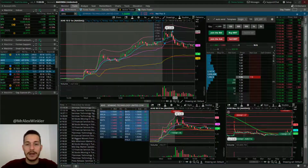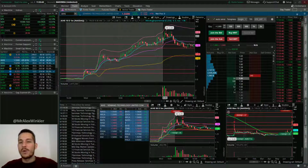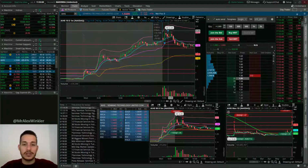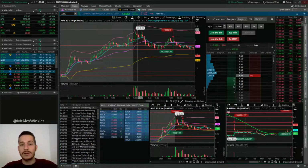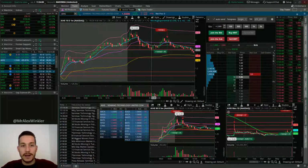I didn't really want to trade AIHS out of the gates, although I got to say this pullback here below $2 and then it's just a vicious swing back to the upside was really nice. This could have been a phenomenal 30, 45 second trade, 20% profit. You don't get those moments all the time, and the first 5 minutes of the day is usually when you get those. I didn't really trade AIHS. I wasn't super interested in it.